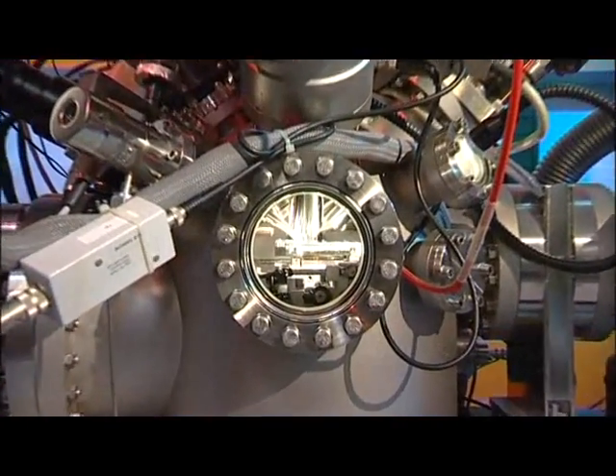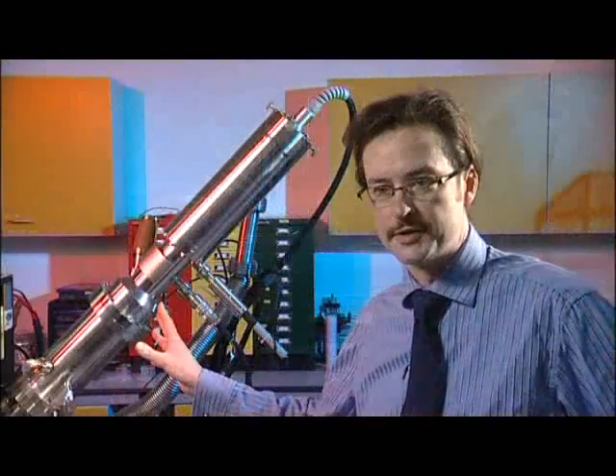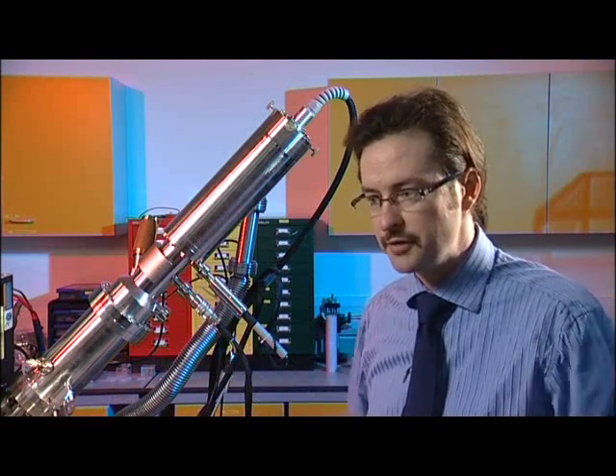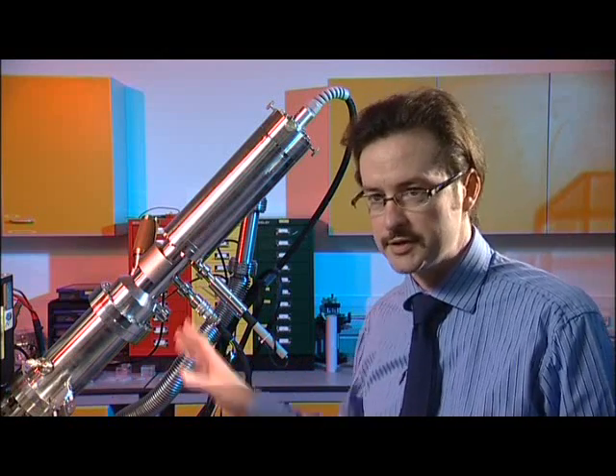NPL has links with scientists and engineers across the globe. What role do these collaborations play in your work? International collaboration is critical to tackle these measurement grand challenges in nanotechnologies, and we collaborate with leading academic and industrial groups, both in the UK and internationally. We talked earlier about the use of the C60 ion beam being very powerful. New developments in Japan are using argon superclusters, which are starting to show great promise for getting three-dimensional molecular maps from materials that haven't been possible to do using the C60 ion beam.